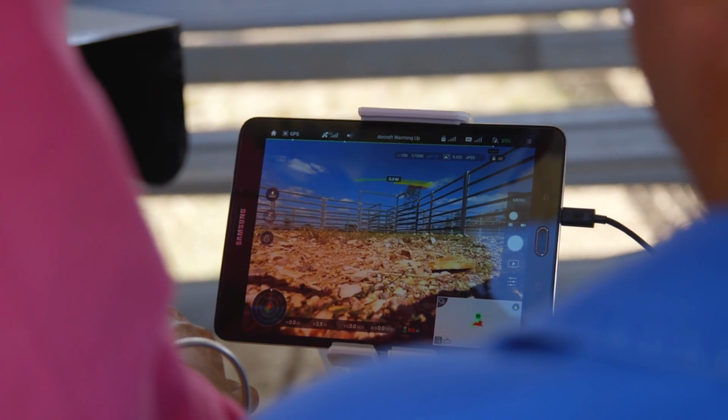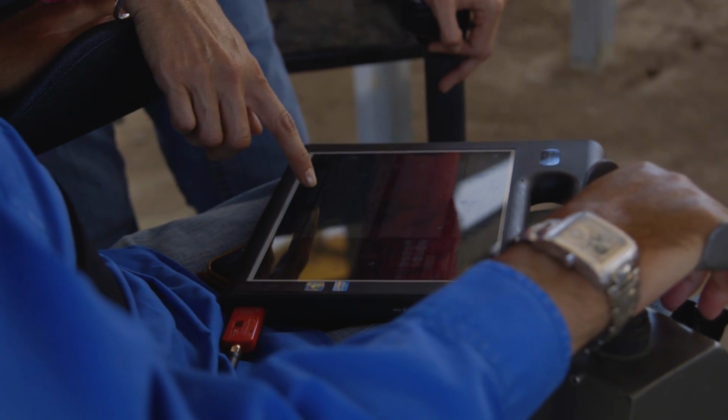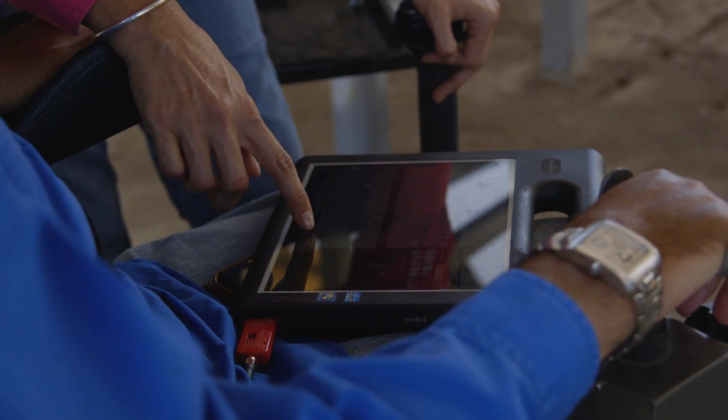Some of those simple designs that Rob has put into place can also be translated to a family property where perhaps you've got older workers who really do need that separation and really can't climb rails and do the things that they used to do. It's putting the science behind it to come up with a really good design that's very effective for cattle and very, very effective for people.